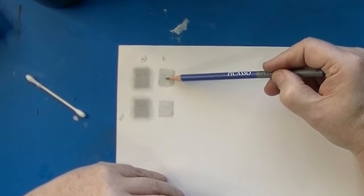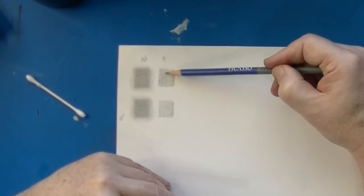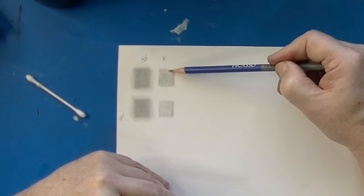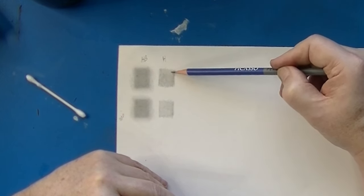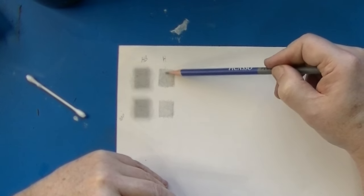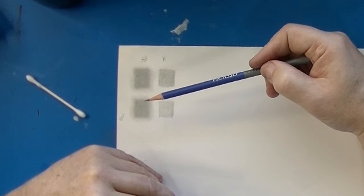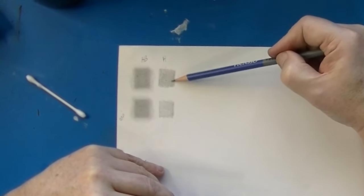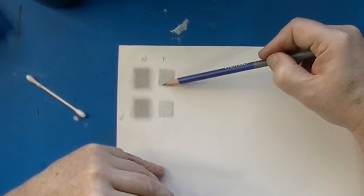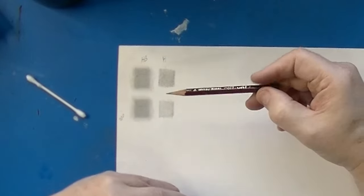And it's so clear to hear that. See, I can hear that one really loud. It's like it's right in my ear. Now, if you happen to like that sound, the louder sounding pencils, and you don't mind a little bit of feeling like you're on fine sandpaper with your pencil, then not a problem. It seems to come off just fine.